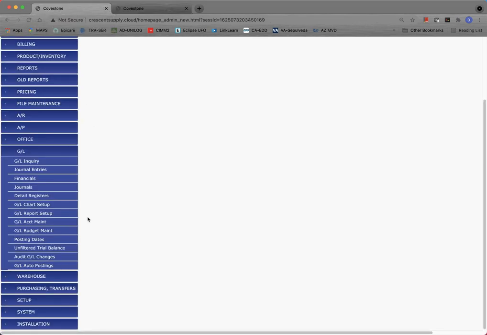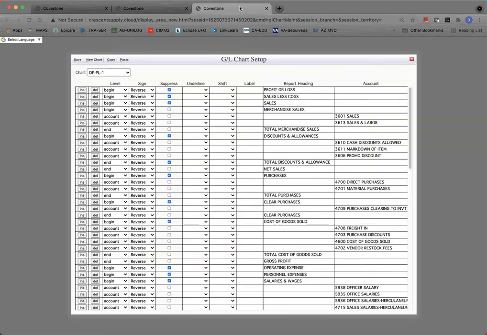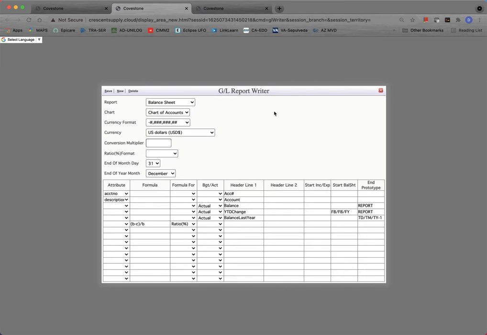The next part that you do is the report setup. The chart setup deals with the rows that are on the report; this will deal with the columns that are on the report. Every general ledger account has a variety of attributes that can be put on a column in these reports. For our particular purposes, we're going to do something fairly simple. So we're just going to use a couple of the attributes, the account number out of the general ledger and the description out of the general ledger.